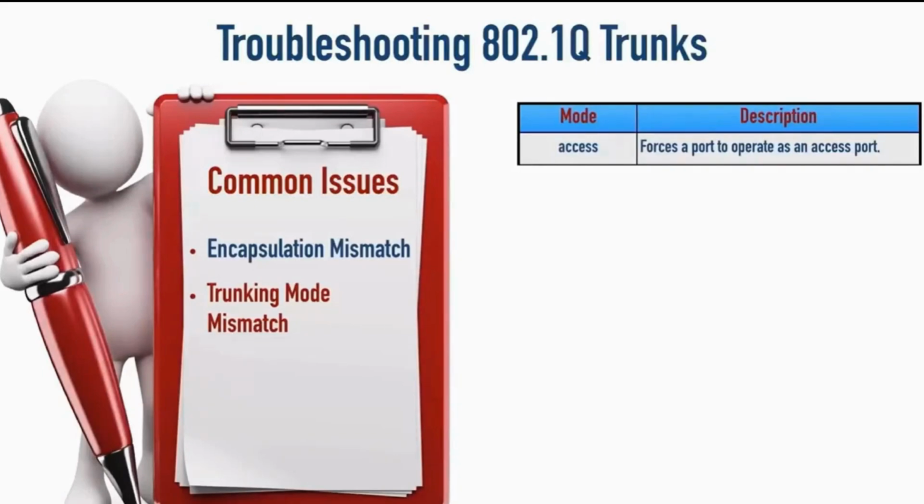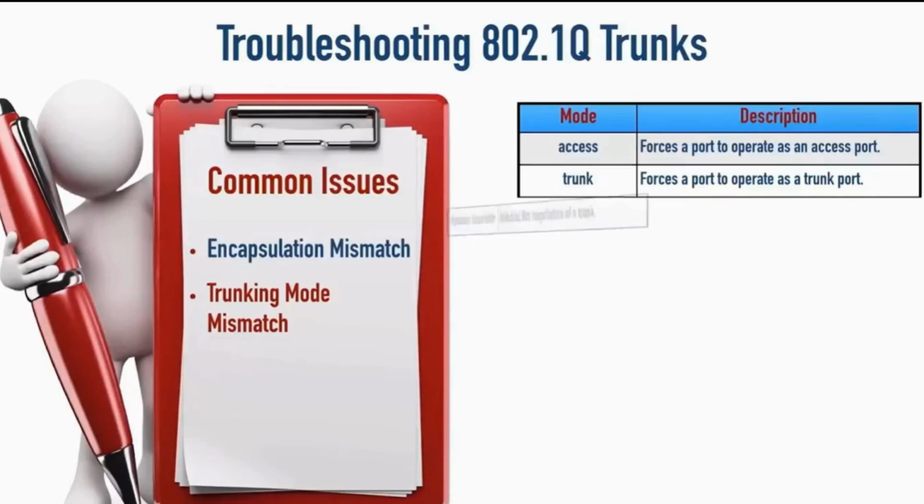We're going to connect to one device that's living on one VLAN, and we're not going to be doing trunking. Another option we could set is a trunk mode. Here, we're saying you are a trunk. This is the exact opposite of access. We're saying you, by definition, are a trunk. It doesn't matter what the far end is doing, you're a trunk. However, oftentimes we set up our ports to dynamically form a trunk if the other side is willing. We might have one side set to dynamic desirable, and dynamic desirable says, I'm willing to be a trunk if the other side is wanting to be a trunk. And we're going to use DTP to determine that.